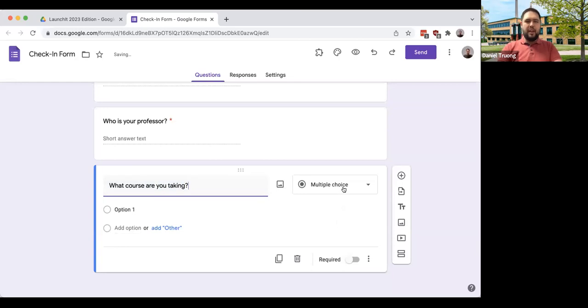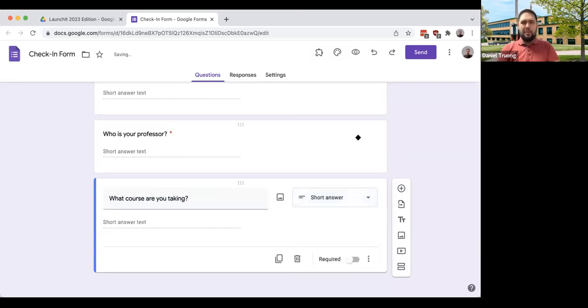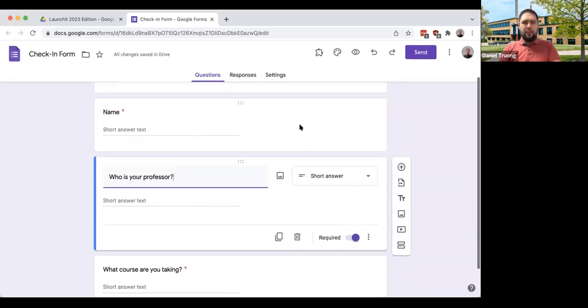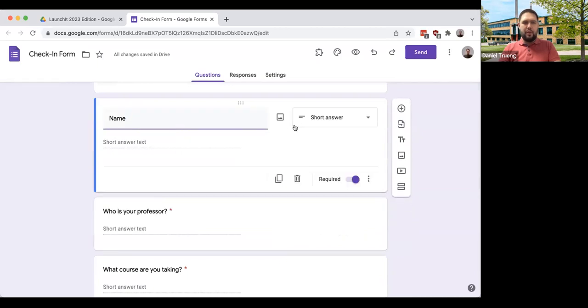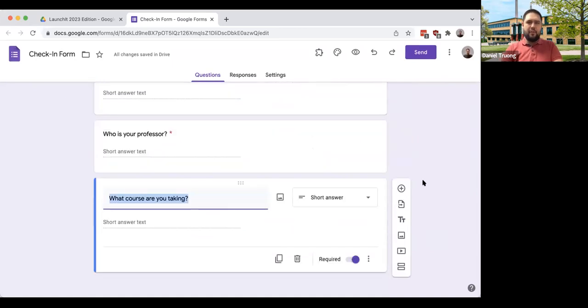Which is going to be affiliated with the last question, the professor thing. So wherever they're going to be taking extra credit from is where they're going to be putting it inside an answer. So I'm also going to make those required. By the way, these first 3 questions, I've made these required. If you see this red dot right next to the question, that means that it's required in order to be able to actually submit the form.